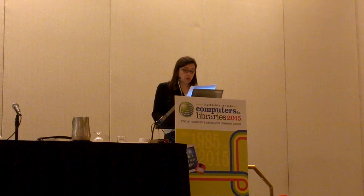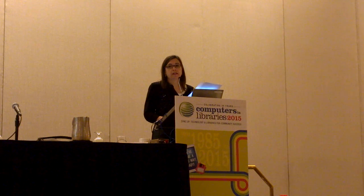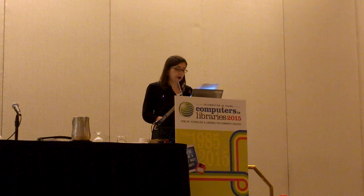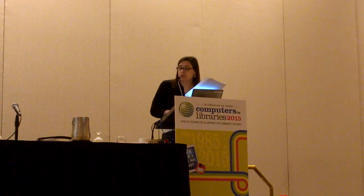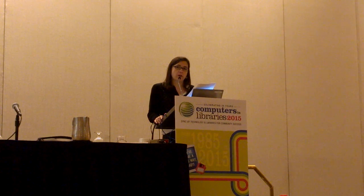We got 3D printers in August of 2014, with a soft release in October and a full release in December. We did it this way because we needed to learn the technologies ourselves before helping other people. Some staff challenged us—did it fit in with the mission of MITRE? Did it fit in with the mission of the library? Our response: libraries have always been a place of learning, and you really need hands-on discovery to make that learning happen. The open location encourages collaboration across departments, and the neutral setting encourages risk taking.